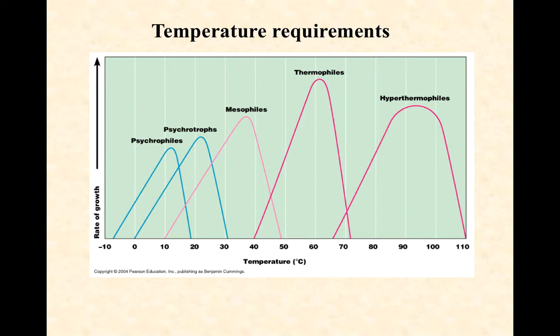The other thing I'd point out, and we looked at something like this when we talked about enzyme activity, is that to the left, on the cold side of the temperature optimum, you see how slow and gradual the activity increases until you hit the temperature optimum. If you look at mesophiles in the middle, for example, down at 10 degrees Celsius, your average mesophile isn't budging. By the time you're at 20, you're starting to get some activity. At 30, you're getting more activity. And at 37, you're getting optimal activity, metabolism, and growth.